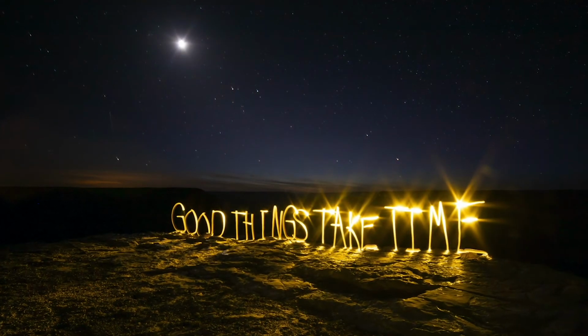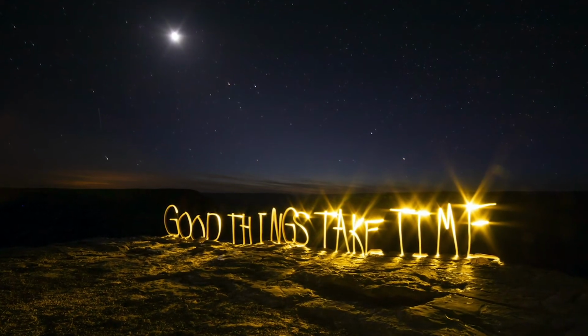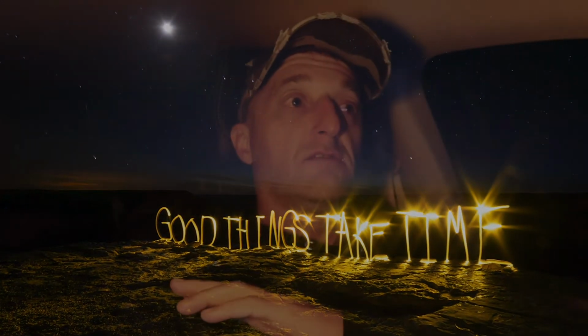The coolest thing about tonight for me was that the last image that I shot is going to be, I think, the favorite shot. And it was the first one that I wanted to shoot, but it didn't work. The irony of it is that the message written in light is "good things take time." And it turned out to be my favorite image of the night. Didn't work out where I wanted to shoot it. Had that whole plan in the beginning. It totally did not work. Nothing worked there at all.